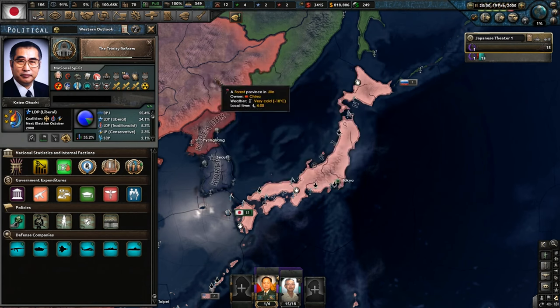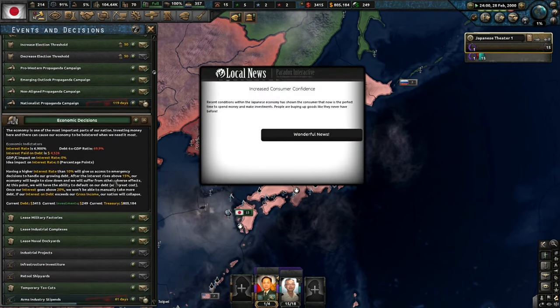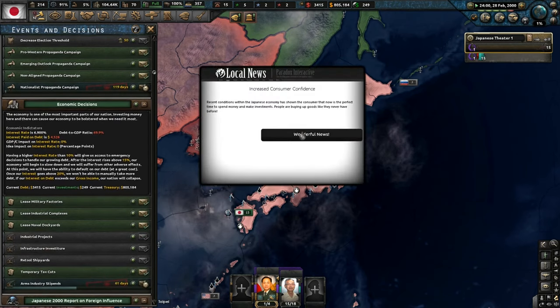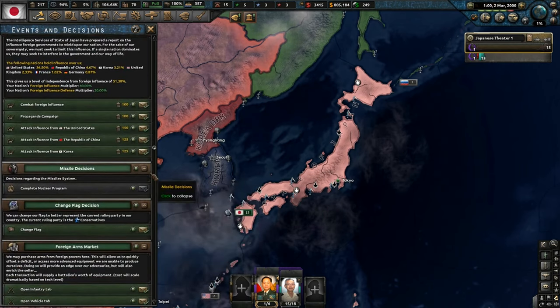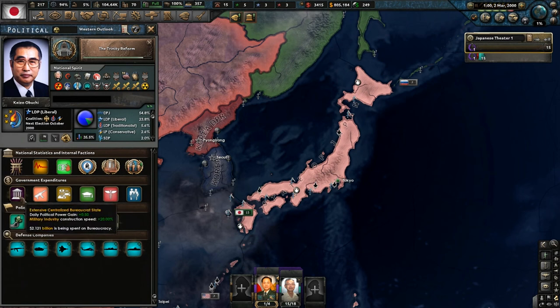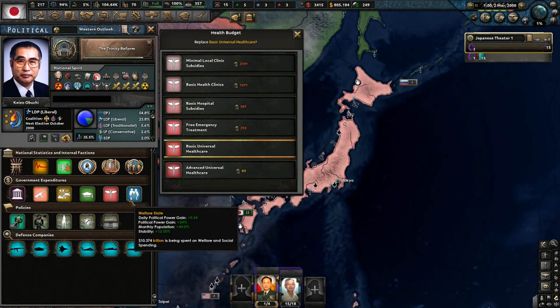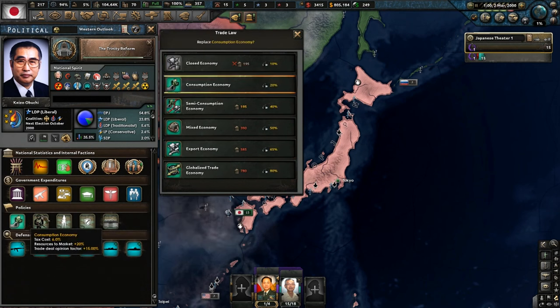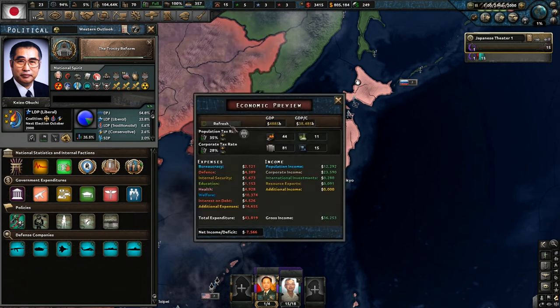I don't know about this, whatever. So, let's do a nationalist propaganda campaign to try and grow their influence in Japan. We're going to need them to grow to at least about 20-25%. So, a significant amount. Mostly at the moment, it is Western pro-democratic and emerging outlook. We're a consumption economy. We want to try and get that up a bit.